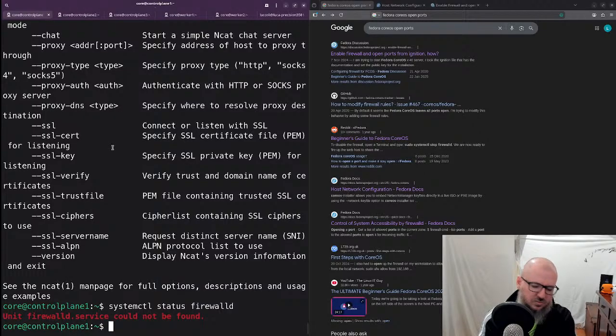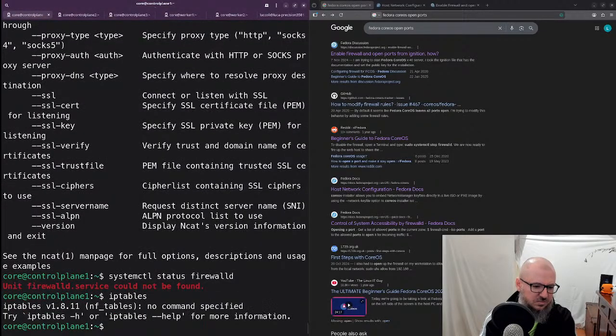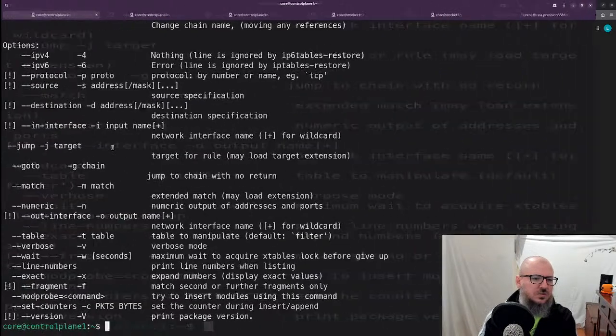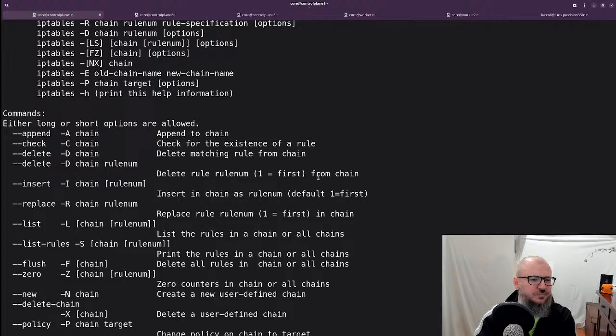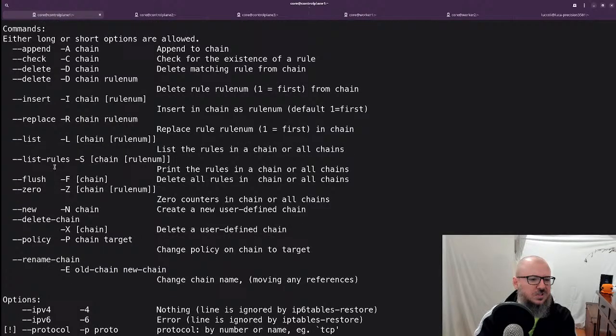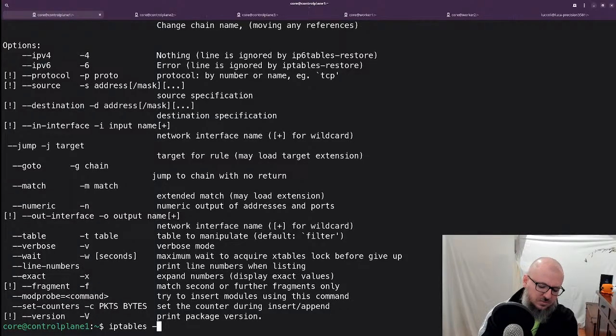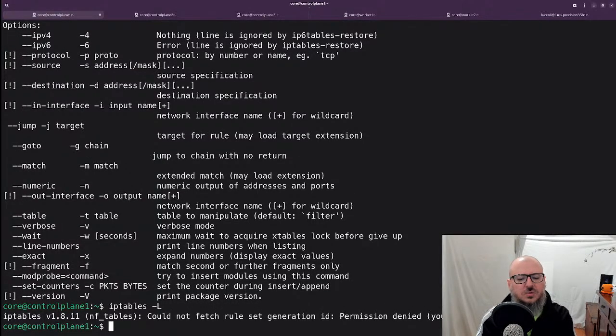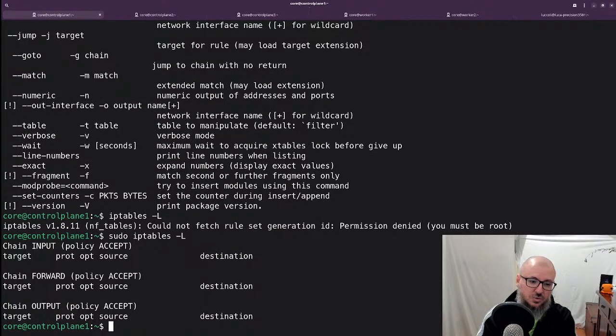So, what was it? iptables. Yeah. So this is the rule list. Okay, so there are no rules. So maybe I can manage everything with this.